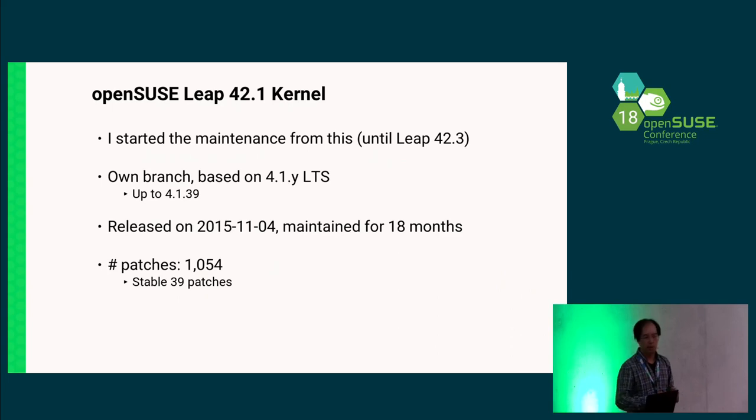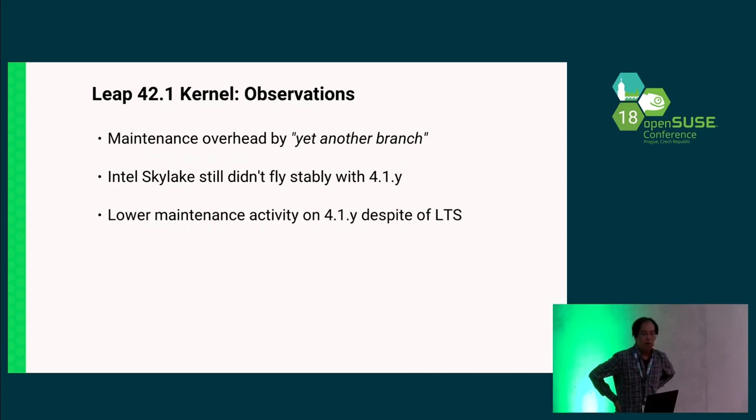Well, not bad, no. And what happened in the openSUSE 42.1 kernels? Because it is maintained individually from SUSE Linux Enterprise, this is another overhead. You have to apply a different fix if, for example, a security issue comes up. So each time, there is another new branch to be fixed. So this is obviously an overhead.